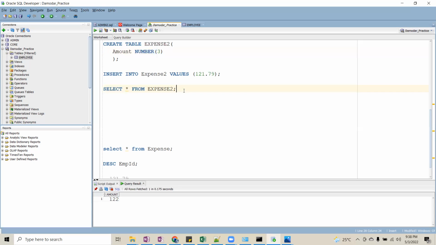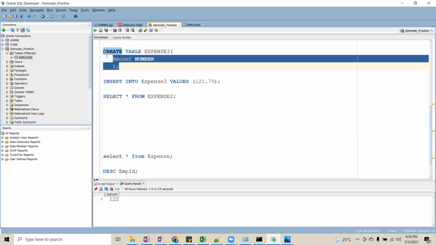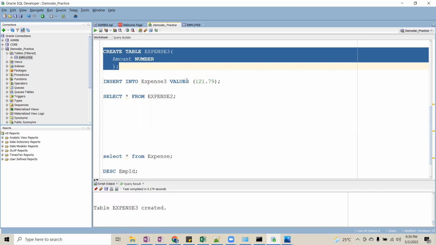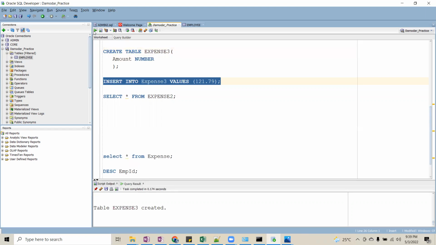But what if I remove this and create it as just number, without any size? The table got created. Now I want to insert 121.79.